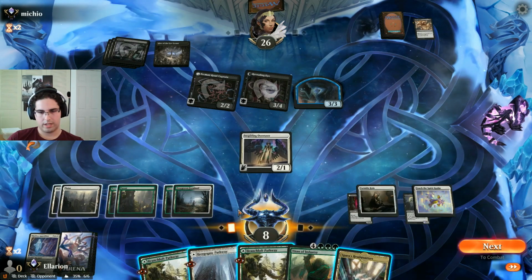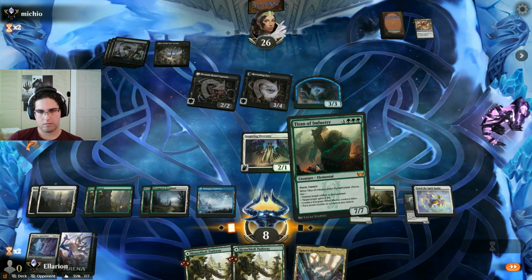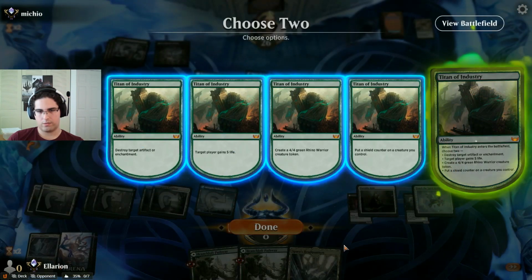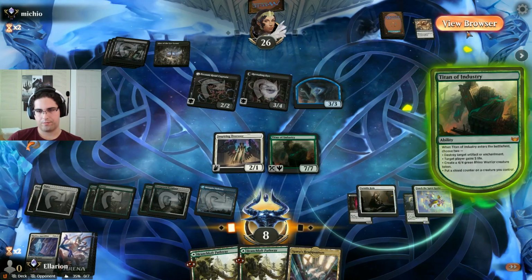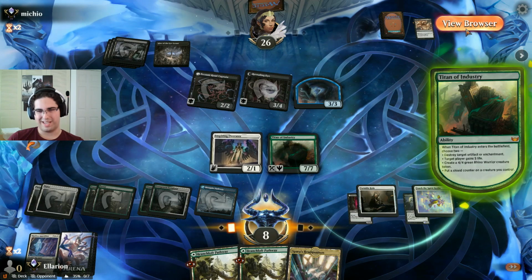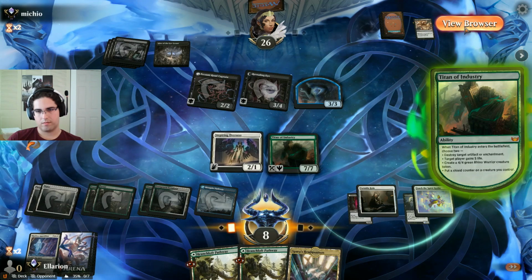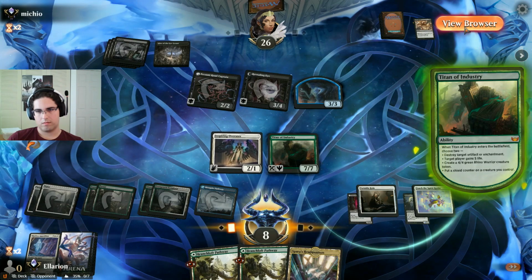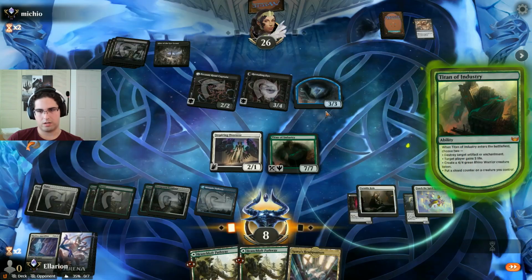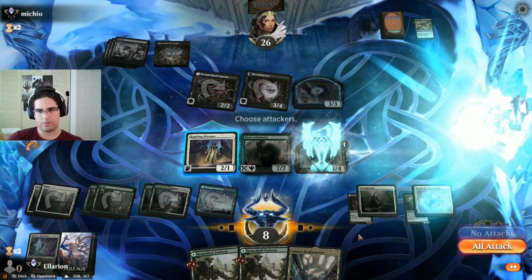Might be bluffing a land here. Play Titan. Do you want to gain 5? I want a shield counter. From 8. Take a shield counter, I guess. 4/4. We've seen Soul Shatter, so I'll put the shield counter on the 4/4.